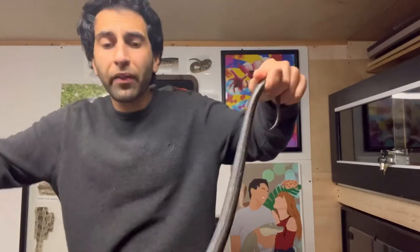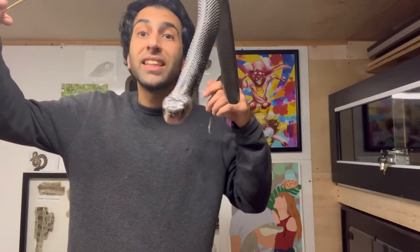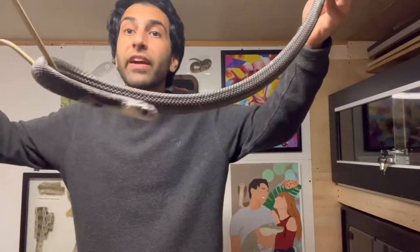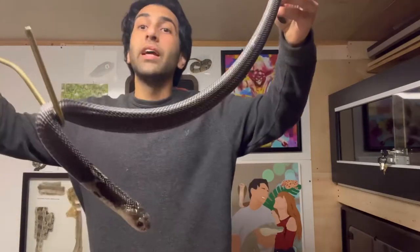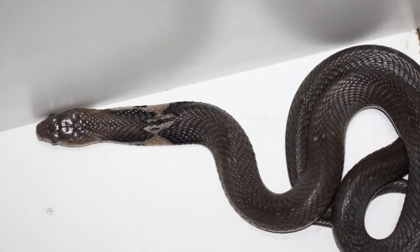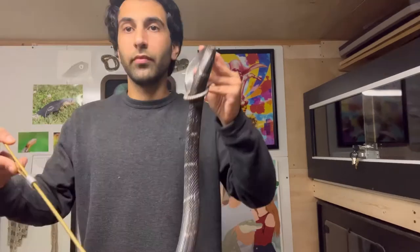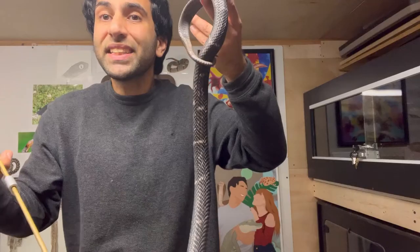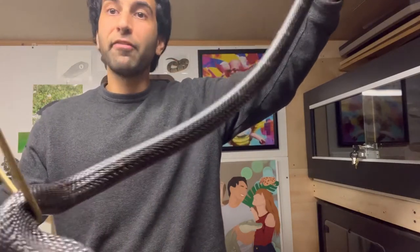Now some general description. They can get quite large — typically between four and five feet, but there have been some up to six feet or more. That's rare; I've never seen one that big, though I have seen a Monocle Cobra that was massive, about six feet long. Their color can also vary depending on where they're found — some areas they can be grayish or whitish, and in others pretty much black. This one you can see is pretty black with some white spots. I'm going to show the male too, who has white banding. Here's the male Chinese Cobra for comparison — you see these beautiful little bands on it. This isn't even as pretty as they get; they can be very banded, very beautiful.